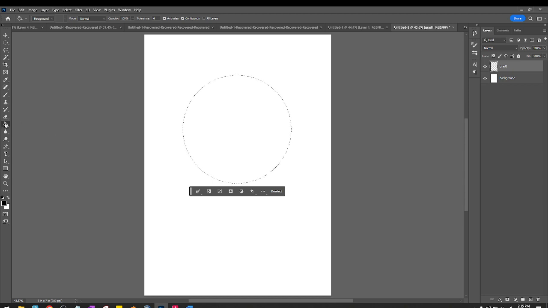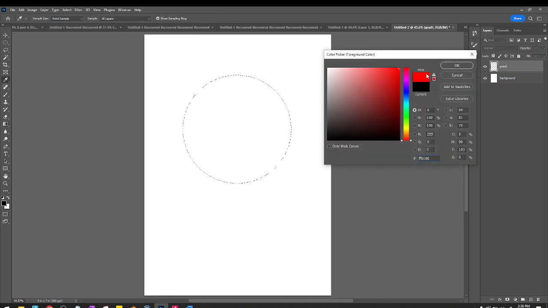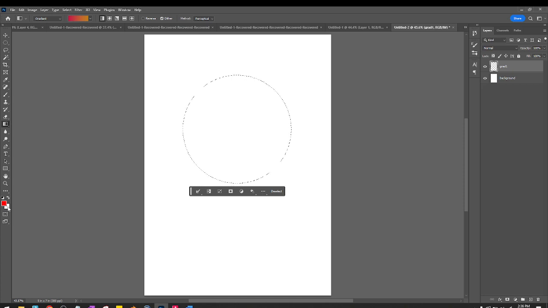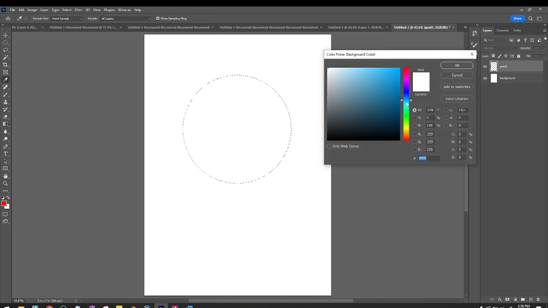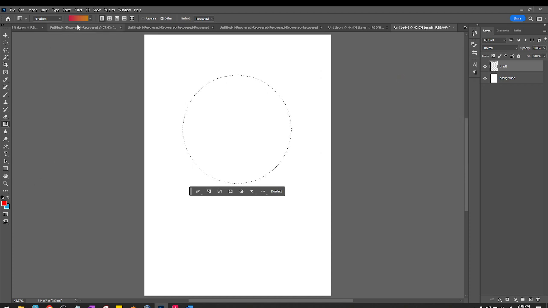So I'm going to hold my mouse button down and choose the gradient tool, and I want you to follow the colors that I'm selecting. So I'm going to choose red, and I'm going to click on the white right here, and I'm going to choose a blue. And if you are like me and you choose these two colors and you do not see them represented in the gradient above, click on this. You should see red and blue up here. If you don't, click on this. You'll go to basics, and then I'm going to click the first option there.